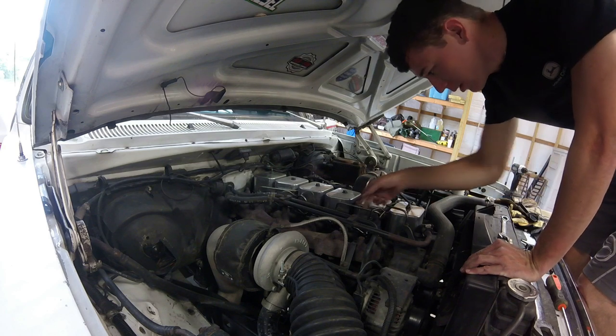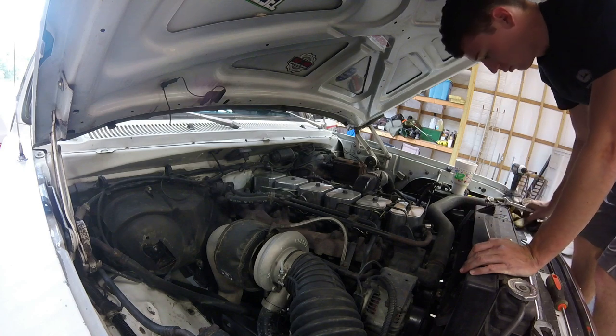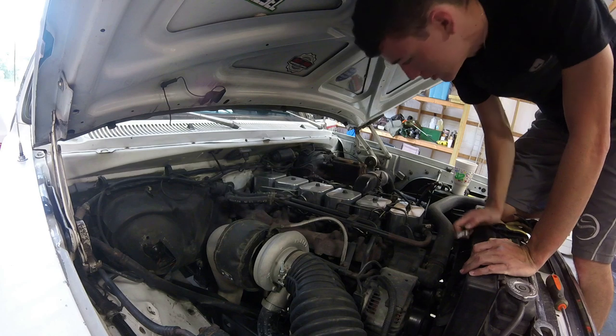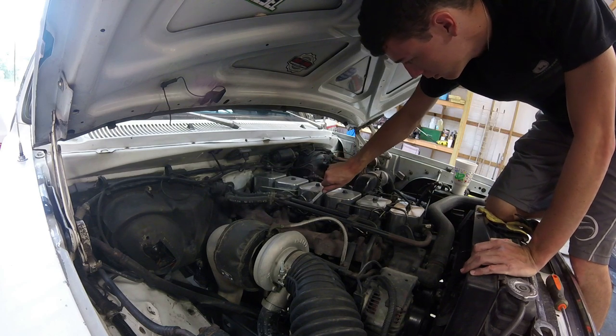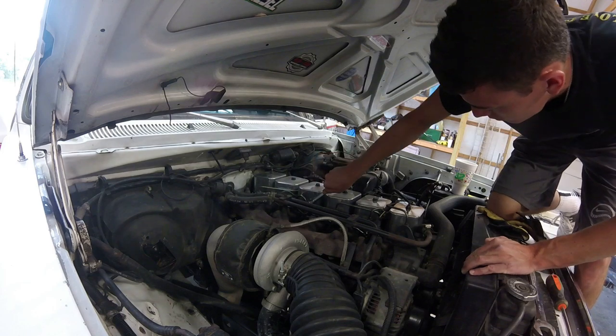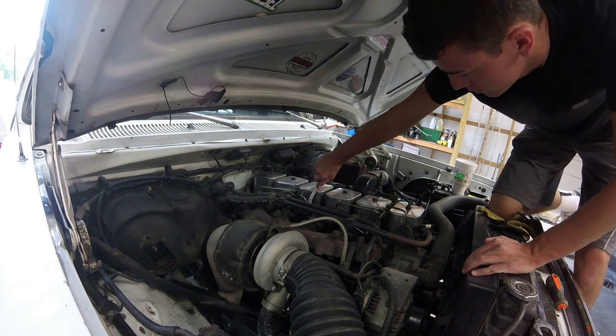Just kind of bend these up out of the way. Some people don't like doing that. Some people don't care. I'm one of those that don't really care. I don't want to pull off the lines from the injection pump. This is the one that never wants to go on, so this could be really bad.